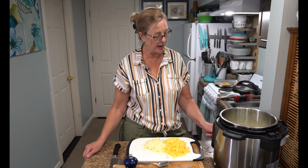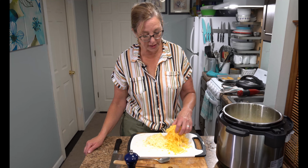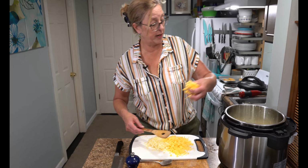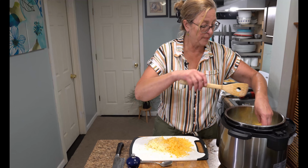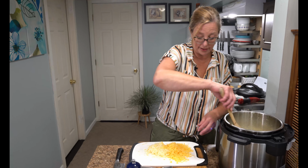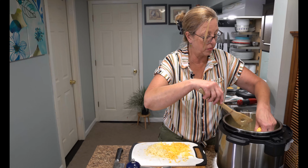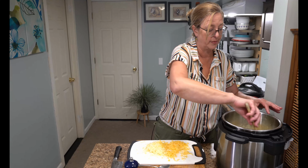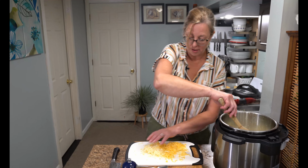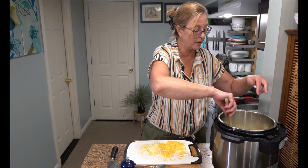Okay, now we're going to put it back on saute low, and we're going to start adding the cheese in handfuls. And it's already pretty warm, so you don't need to wait. So I'm just going to sprinkle it in and stir it around. And it melts practically instantly, which is a good thing, because you don't want this cheese to get super hot. It'll break the soup, and, well, we all know that's no bueno. I'm going to keep doing this and clean up a little bit.